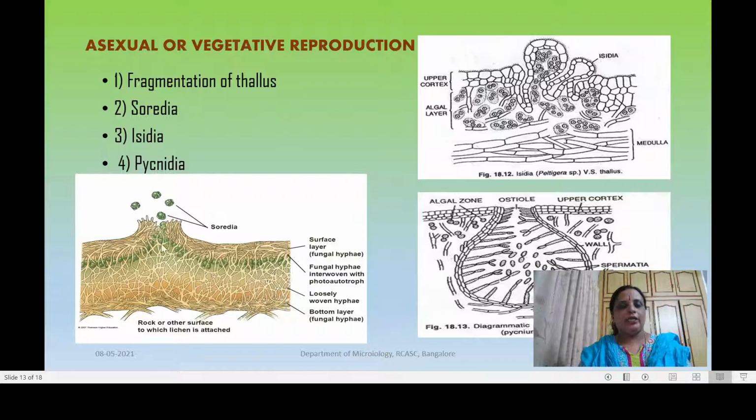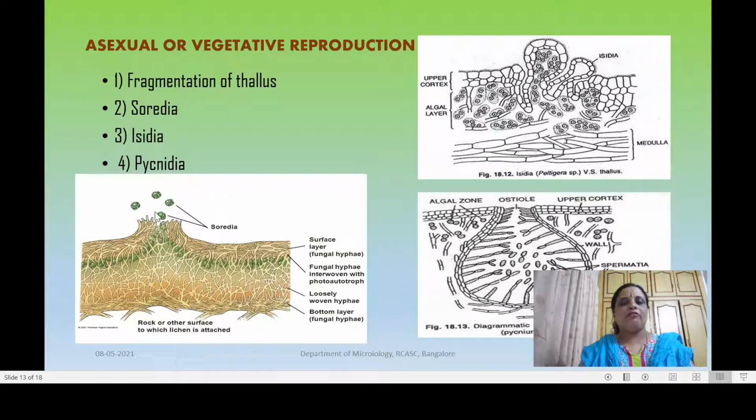What is this soredia? You can see this is the transverse section of the lichen. You can see the upper layer of the thallus, the lower layer, the loosely interwoven region called the medulla, and a separate layer of algal partners. During the process of soredia formation, the algal partners get associated, that is, the surface of the algae is coated or interwoven by the fungal hyphae, and such structures are called soredia, where upon rupture of the upper layer, the fungal upper cortical region is ruptured.